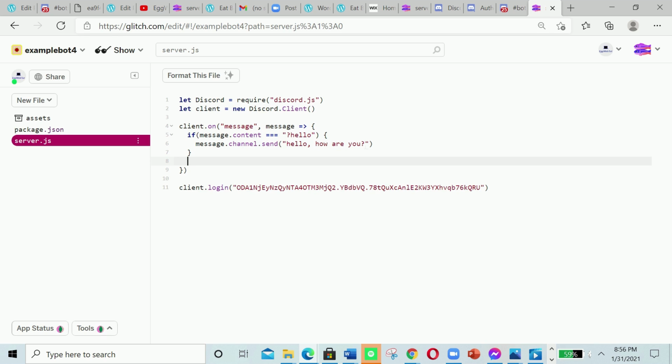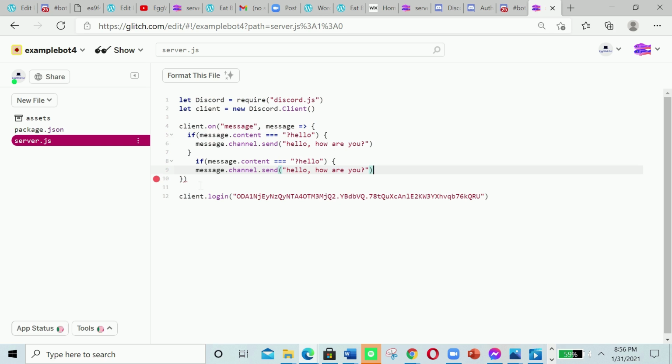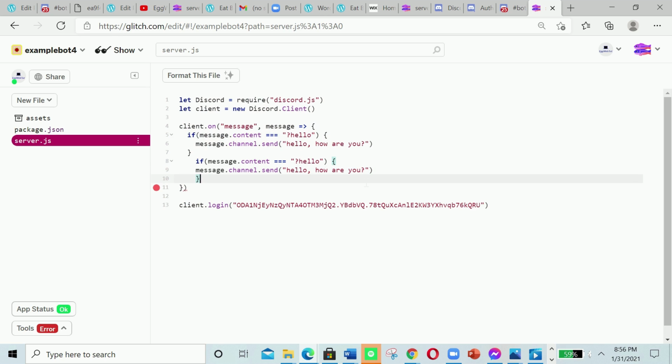Put it there, like that. And we're gonna copy and paste that code, just that code, not this part. Now this, we're gonna put it below this. And now we're just gonna put that, and we're gonna put that little symbol there. Now just make sure to change it, because of course I don't think you will want the command to be the same.